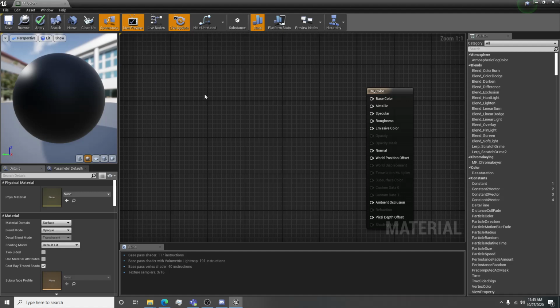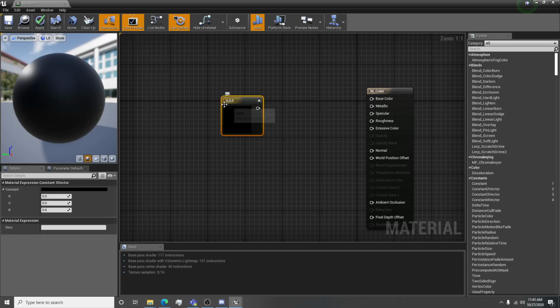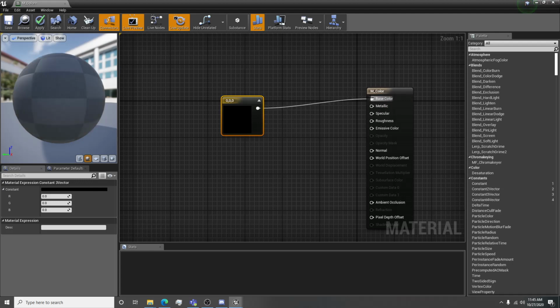In order to do a color, you can use a 3 vector. Hold down the 3 button, left click. The reason you're going to use a 3 vector is because it gives you the R, G and B, which you use to make any color. And you can simply put that right into your base color. Over here, if you like, you can decide which color you want to use.